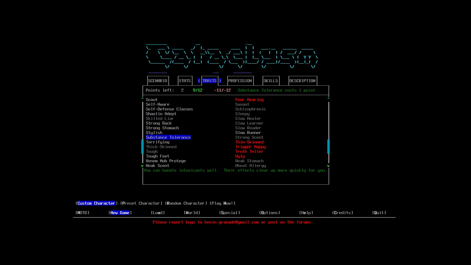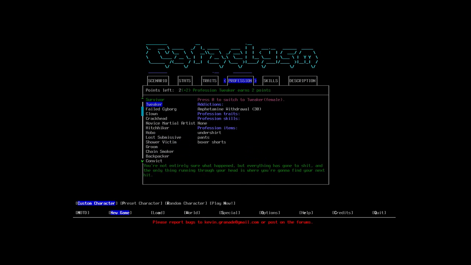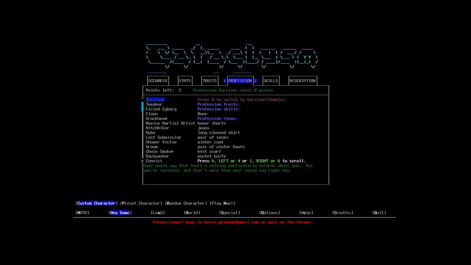All right, so then what are we doing here? Okay, let's go to profession. And profession kind of impacts if you get any extra points and what you start out with. Now, this isn't like you get extra points, so it's better automatically. As an example, this is Survivor. We get no extra points for this, all right? But you'll notice over here under profession items, we start out with winter coat, winter boots, long sleeve shirt, all that stuff, right?